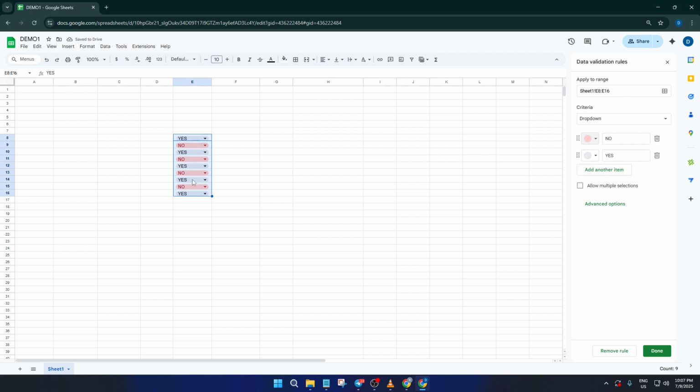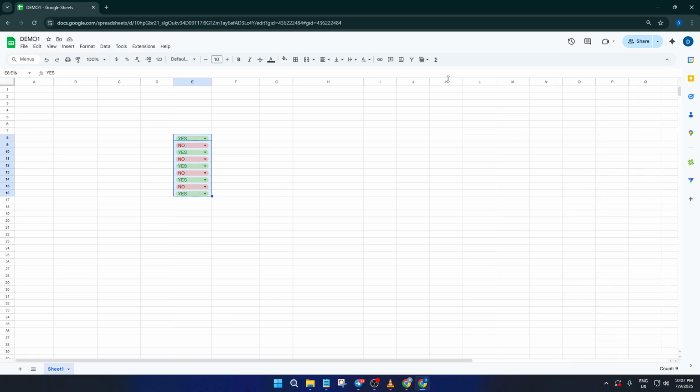Let's say you're setting this up for tracking if a task is complete. You might want yes to look extra positive and clear at a glance, so click on the little circle next to yes and select a rich green. Green is an almost universal color for go or success, so it'll immediately catch your eye when you scroll through your sheet. Then move down to no, click the circle for this one and pick a bold red color. This way, no really stands out, almost like a stop sign. If you're color coding for something else, you can choose whichever hues make sense for your project. After you've adjusted both colors and made sure your drop-down options are set how you want them, simply hit Done.